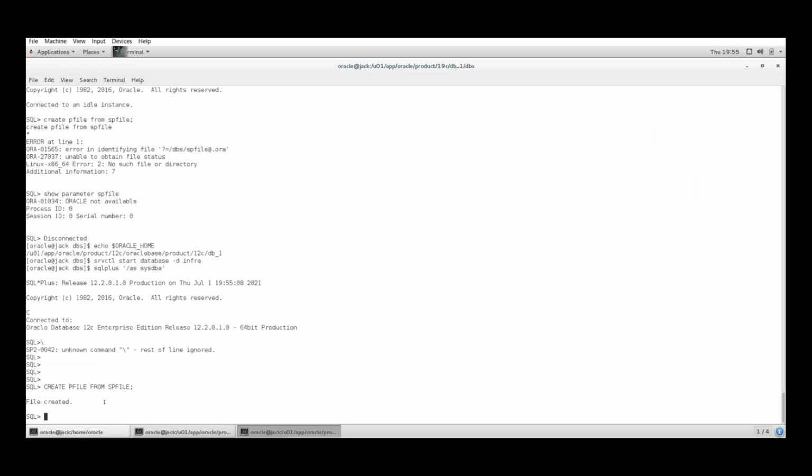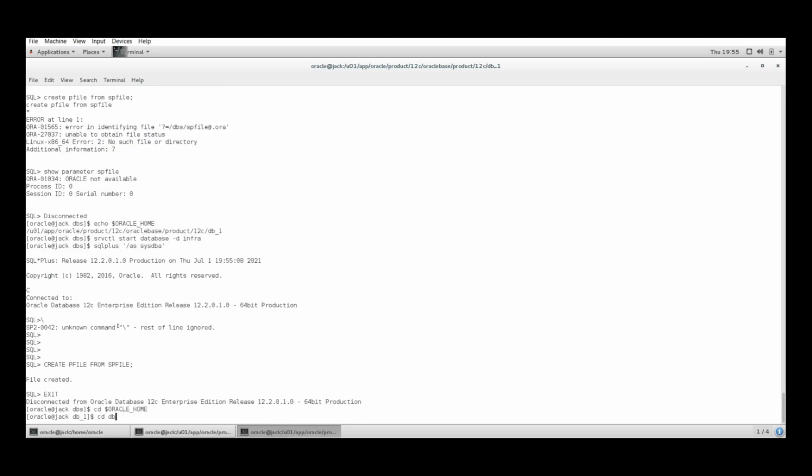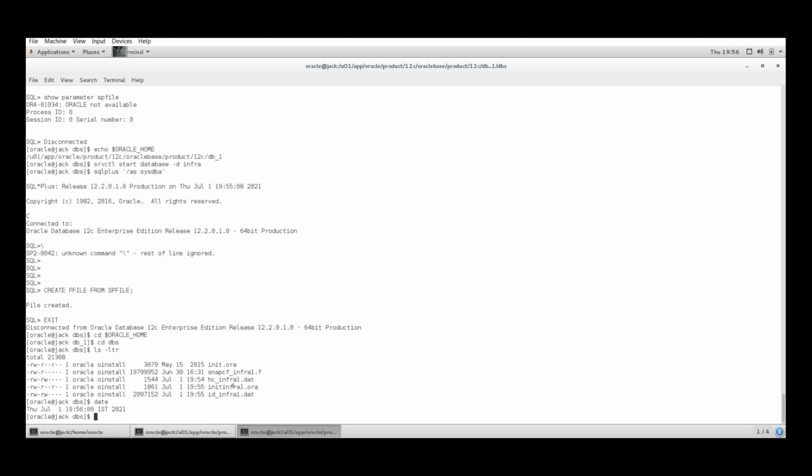Okay, so I had to start the database to create this, because since the database was down, it couldn't communicate with the ASM instance, and it was searching from Oracle Home DBS. So let me see now if the file is present or not.